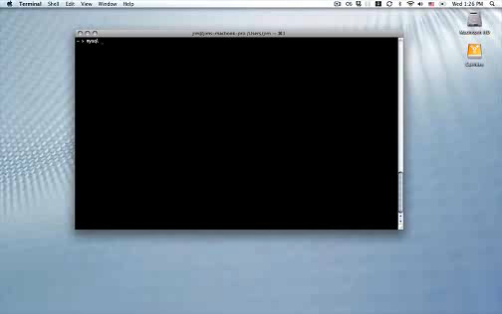Type mysql -u, where u stands for username, then the username. In this case, it's the root user on MySQL, then -p, which means we're going to specify a password for that root user. This is the password we just set in that wizard, not your login password. So you hit enter.